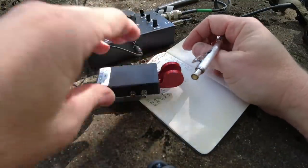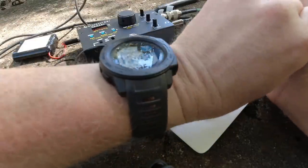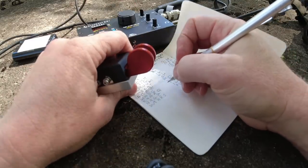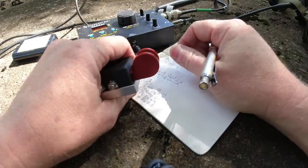But now the band's kind of dying down. Or I've worked everybody that's at the radio at, what, 1:43 in the afternoon, East Coast time? Did I hear a really weak station out there tuning up?